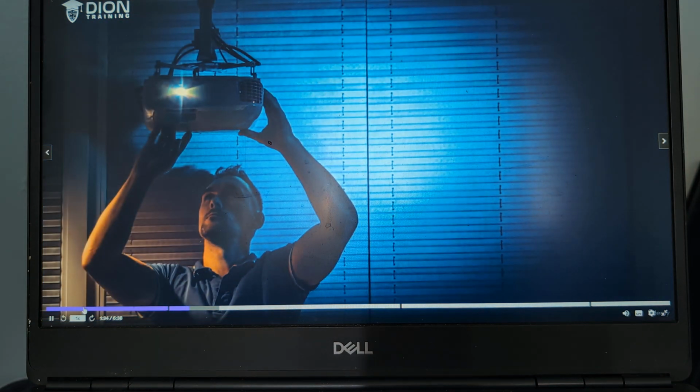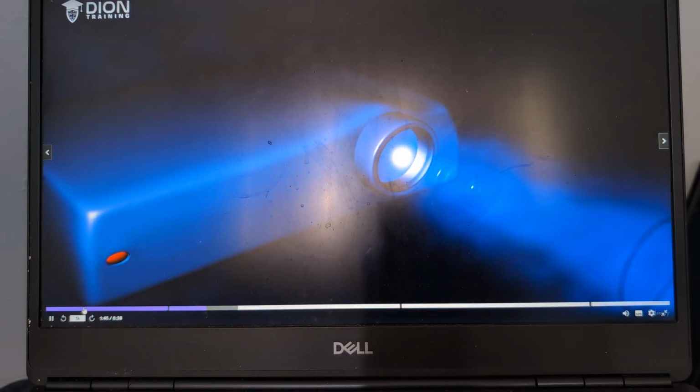As the bulb in the projector starts wearing down over time, it's going to get less and less bright. So when you have a brand new bulb, it's going to be very bright. Maybe it's going to be 3,000 or 4,000 lumens. But over time, it's actually going to dim down just like a light bulb. Now, this dimming is your warning that it's time to start replacing that projector bulb. Otherwise, it could end up failing completely.